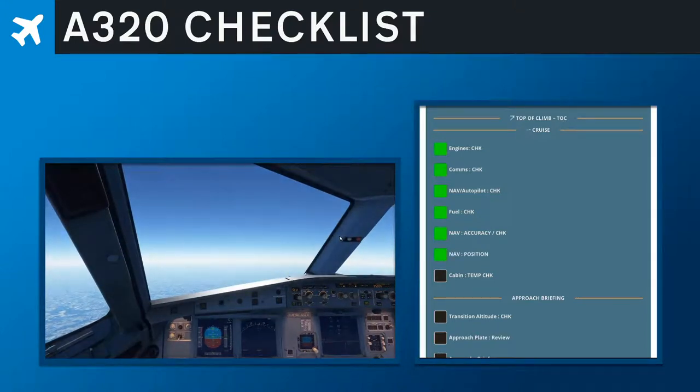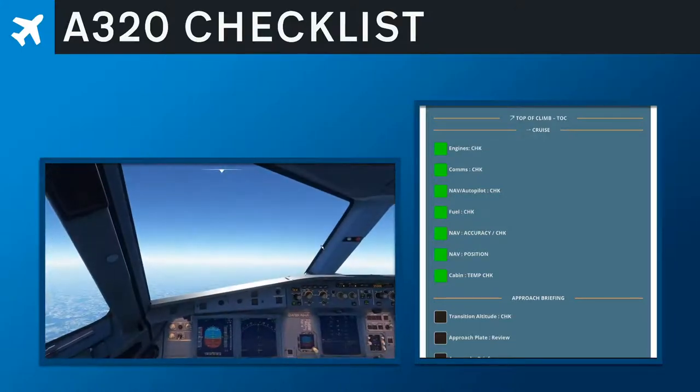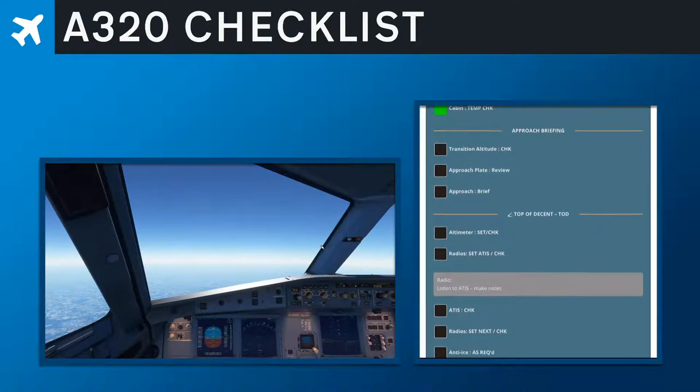Nav position, good. Cabin temperatures. Check the cabin temperatures. Let's turn it down a little bit, shall we? There we go, because we can, basically. Right. So now, what we need to do, I think, is to brief our approach. So bear with me.